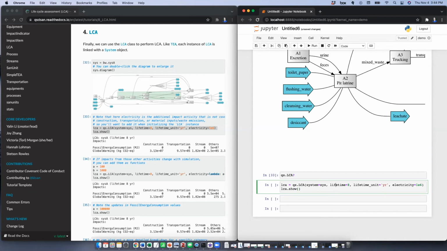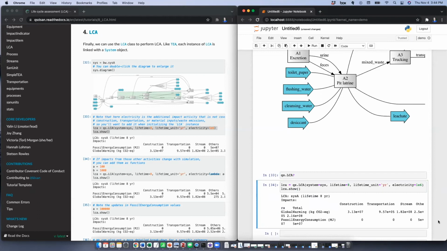We have a lifetime of 8 years. Our lifetime unit is year. And then we have that electricity we added that wasn't in any of our other classes. And awesome, we have our construction, transportation, stream, and then other, with other being the electricity.